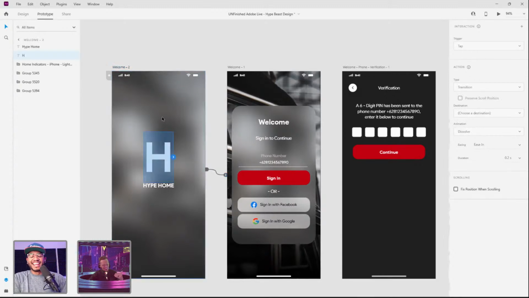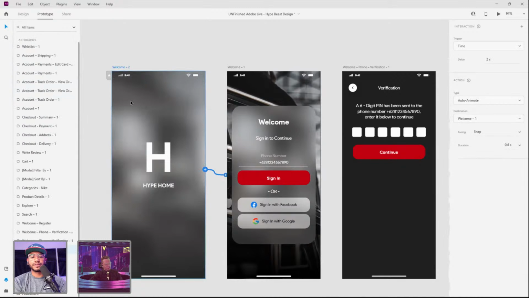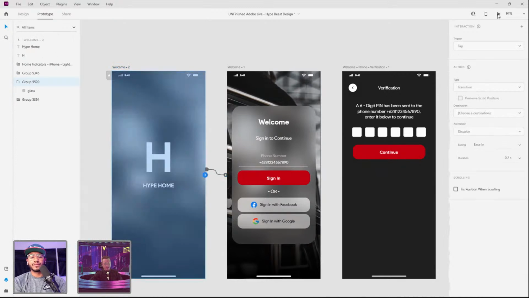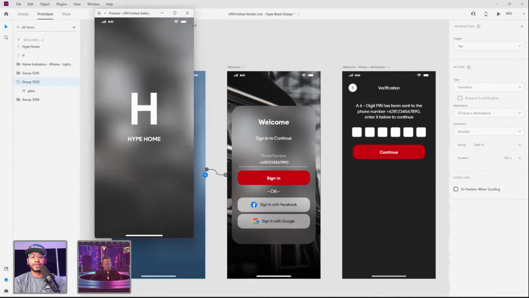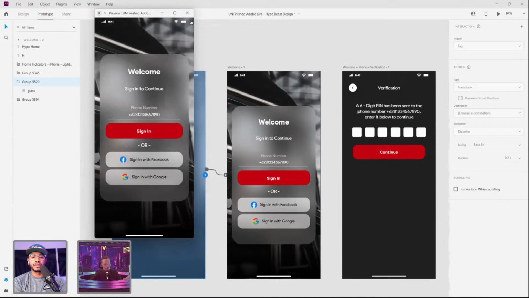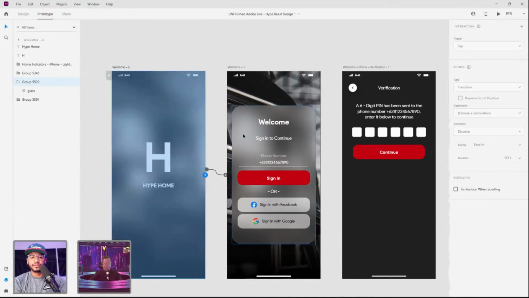Can you guys just select the H in group 5,520? Yep, that one. Okay, so why this works, on a serious note, guys, is this rectangle. I'm going to name this glass. This is what I was talking about yesterday about why naming is actually important. If we change the name of this, watch, it will not have that clean animation. It looks funky, and it's because I changed the layer name.